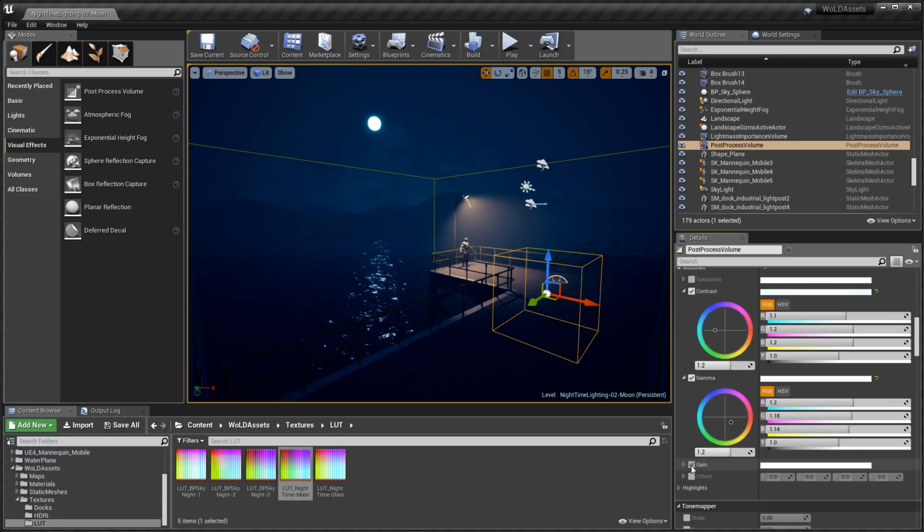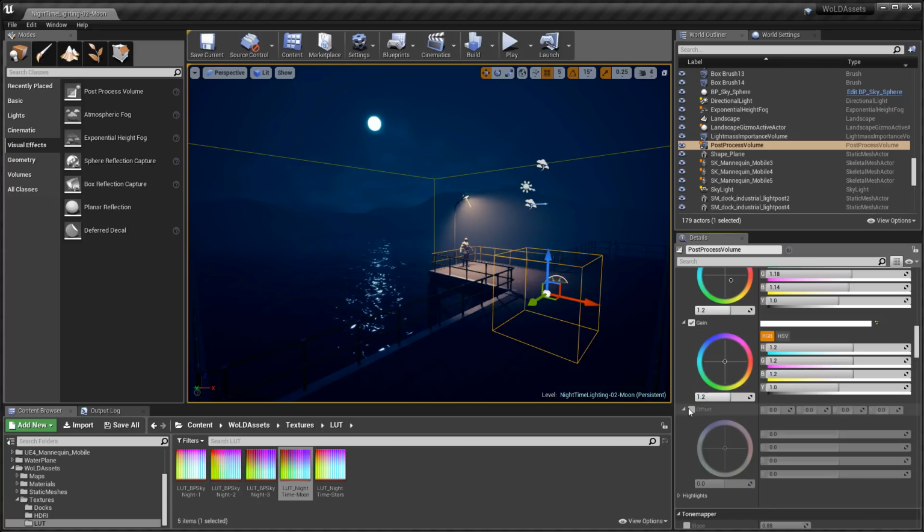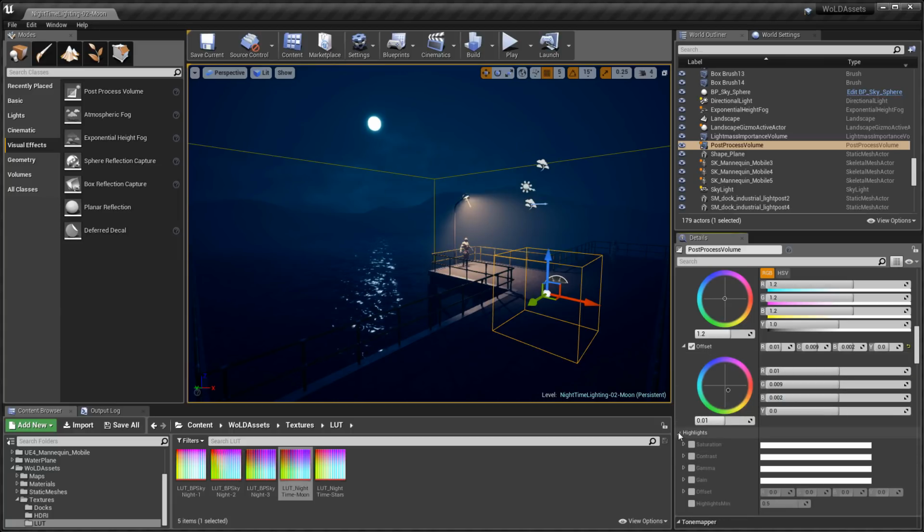And then I have gain. For gain I have 1.2. And I also adjusted offset, which are the shadows. For this, I have 0.01. And then I added a bit of yellow. For green, I have 0.009. And for blue, 0.002.